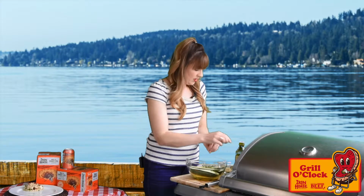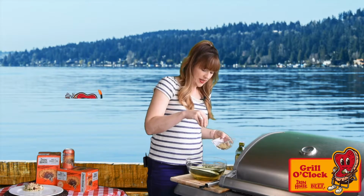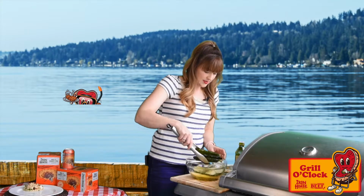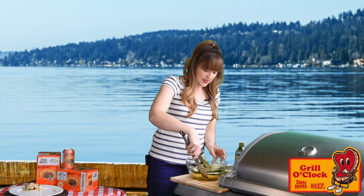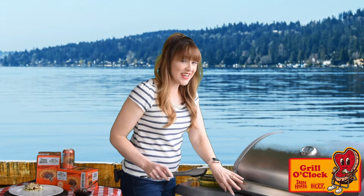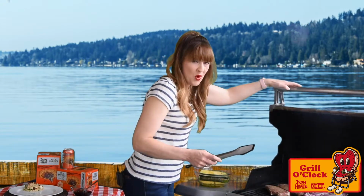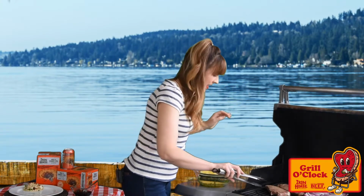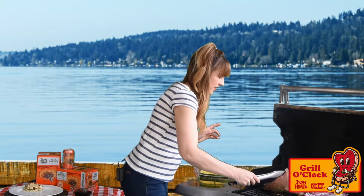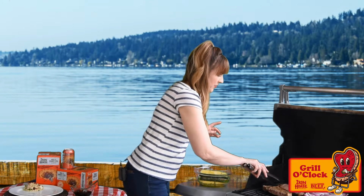Okay. For good measure, I'm just gonna go ahead and add a bit of that seasoning in there as well. Give it one more toss and wait to turn our steaks. So these steaks only take about 4 minutes per side. Let's go ahead and give them a turn. We should have nice grill marks going on there. Oh yeah, that's beautiful.